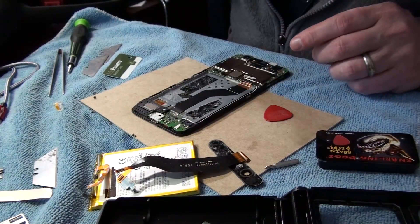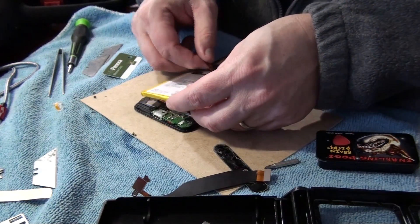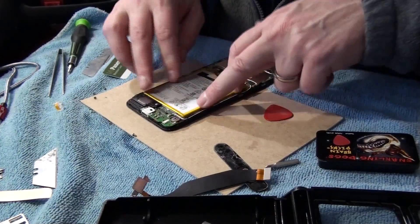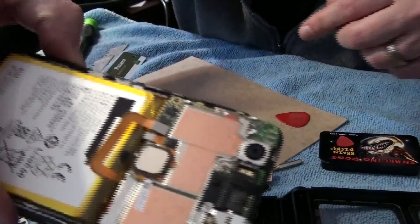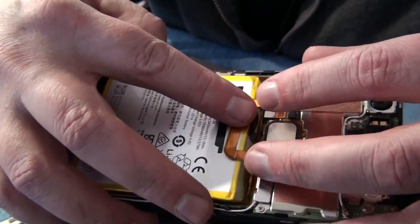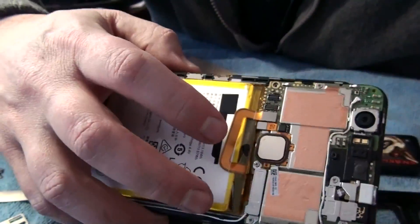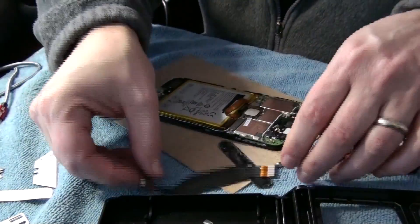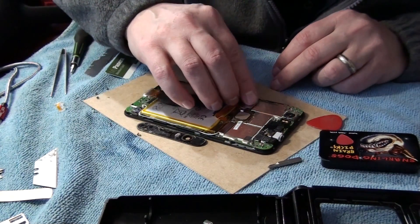So the adhesive area is nice and tacky. I'm going to put the replacement battery in. That was a lot easier — just push it right in. As you can see, there are three connectors here. This is the first one — these are nice because all you do is line it up and push it in, and you can feel it hit home and you're good to go. Modern technology. Make sure that's nice and pushed in, and do the same thing with the other one. It lines up — boom.